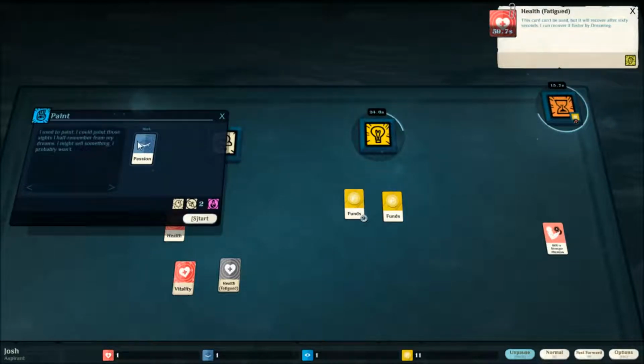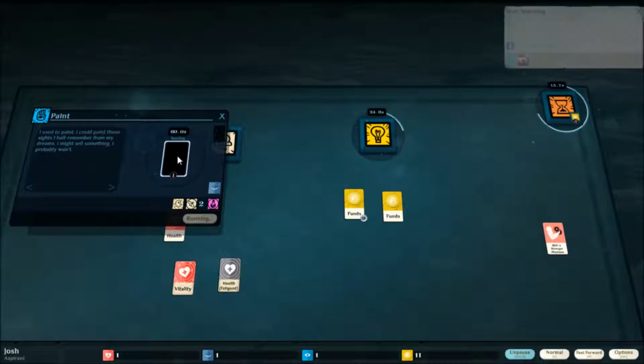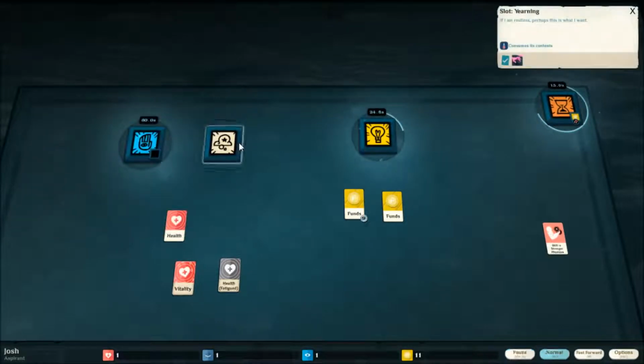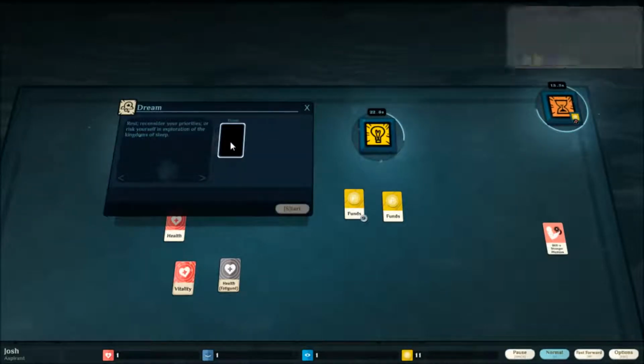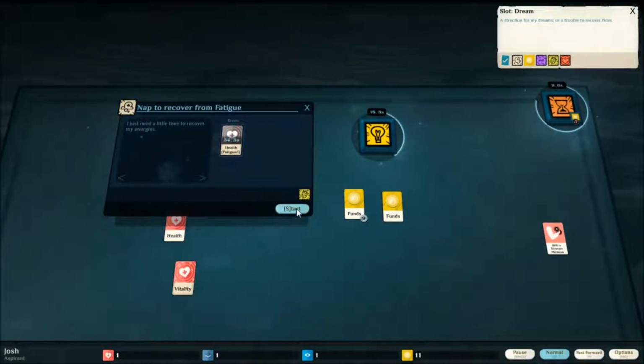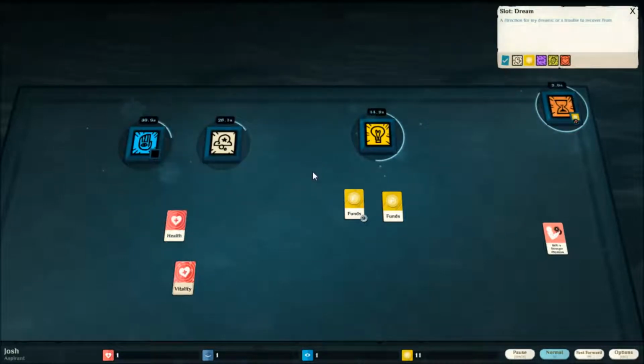Now, I'm going to put my passion, see if we can do painting. Alright, so we were yearning, we could consume it. But we don't, so we're just going to let that paint. Well, we have nothing else to do, so I'm going to do that. I think that should give us back our health quicker.